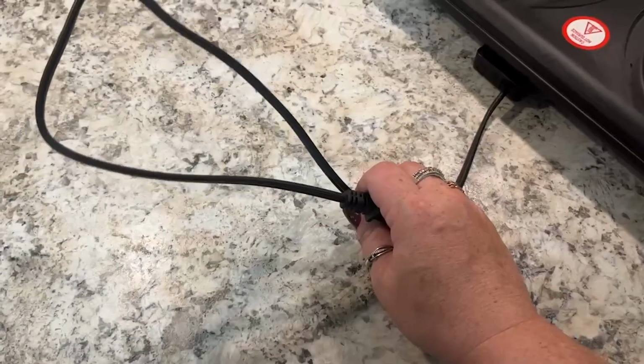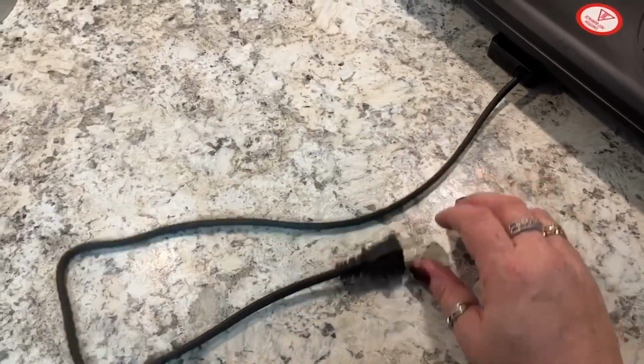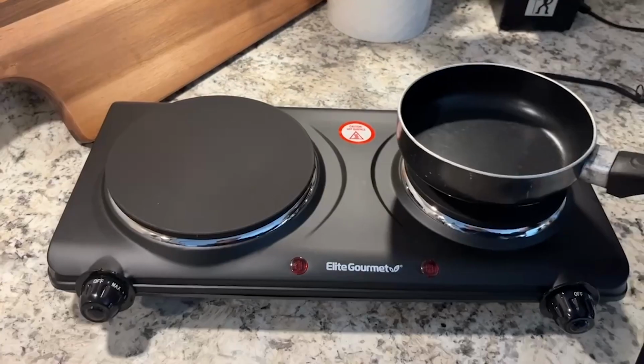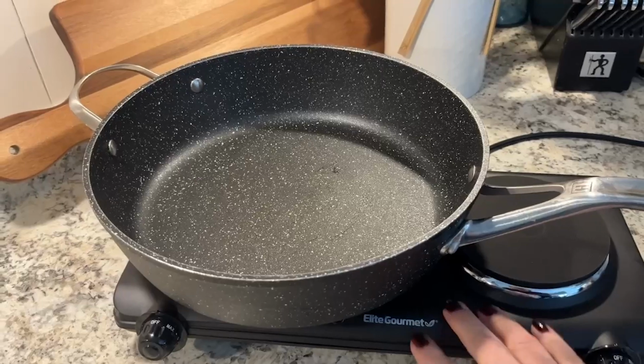I also love how short the cord is. It's a safety feature so things don't get tangled up in it. And I love that you can put just about anything, use any kind of cookware on these elements.